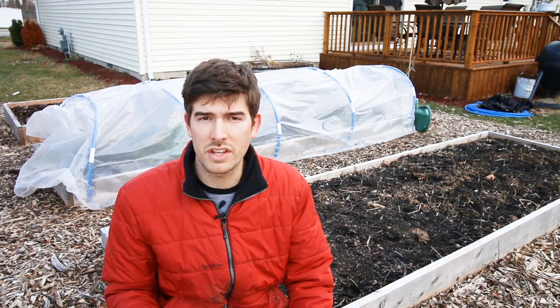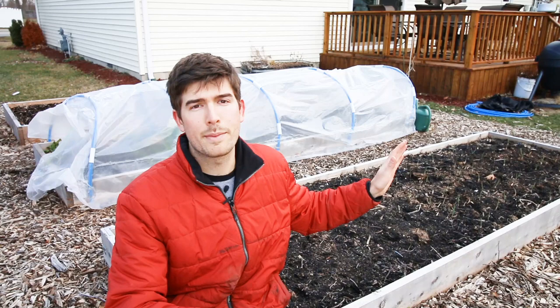And the nice thing too is that you can use everything. The entire caterpillar tunnel and all the supports can be used year after year, which means it's an investment that keeps on giving.